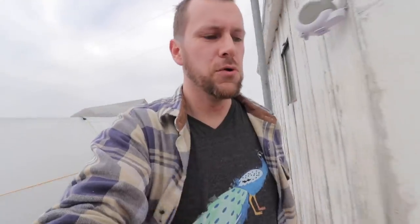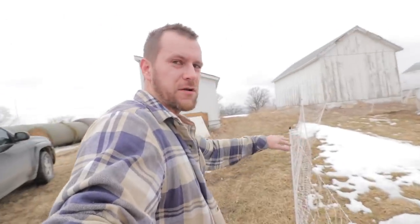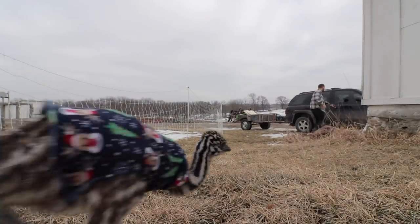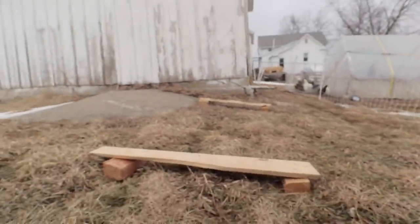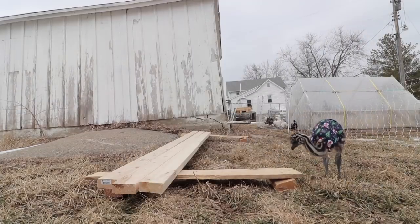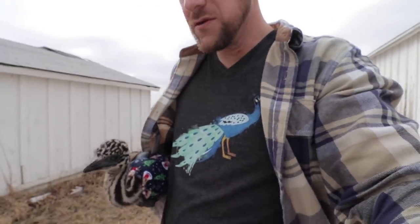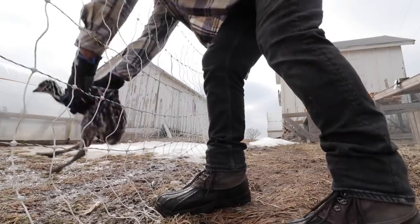So we went and picked up a bunch of wood so we can frame up this bad boy. I need to get this off the trailer and get it right over here into the bantam yard. Start framing this up today and see how far we can get. I'm going to put her in with the chickens and see how the bantam flock and the peacocks can get along together for the day.